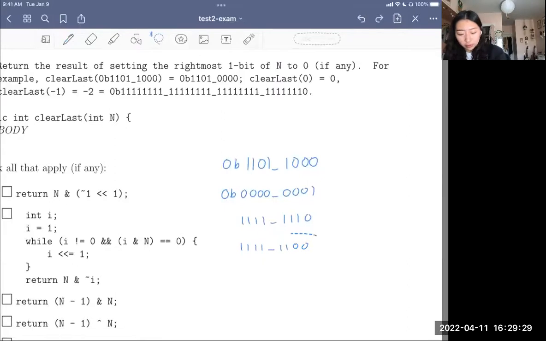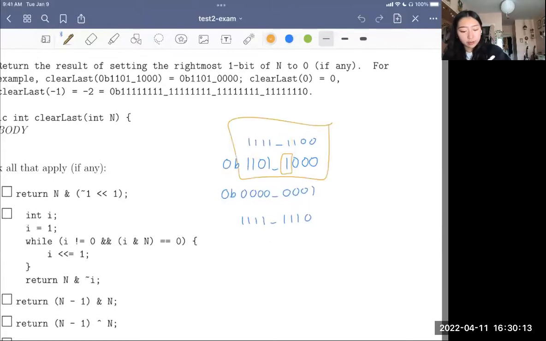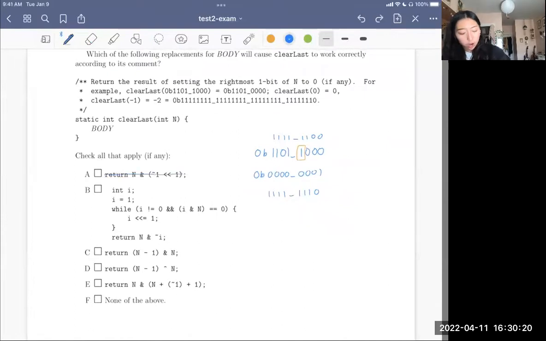And then we're going to return the result of ANDing these two numbers together. If we look at this mask alone, all it does is take the right two most bits and set them to be 0 no matter what. But that's not really what we wanted to do. We just want to set one bit, the one rightmost bit, to be 0. So this doesn't work in general. And for this particular example, it does not successfully set the least significant 1 bit to be 0, because ANDing these two together results in 1 and 1. In general, ANDing these two together is not correct at all. So A is not our option.